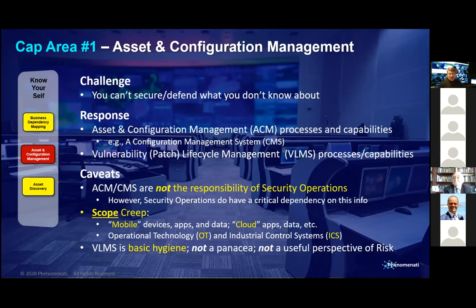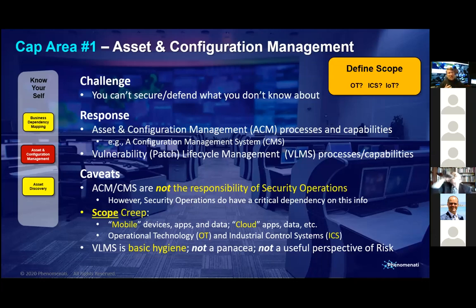And the last point here is that in this particular category, we focus a lot on configurations or the vulnerabilities of those configurations. Yes, it's basic hygiene. Yes, we need to do it. Yes, most of the exploitation today happens because people have not patched systems, but it's not a panacea, and it's not a useful perspective on risk of the business. Takeaway from this slide, in the Security Ops Center, define the scope. What is in or out of bounds with regards to what we're doing in the Security Ops Center?